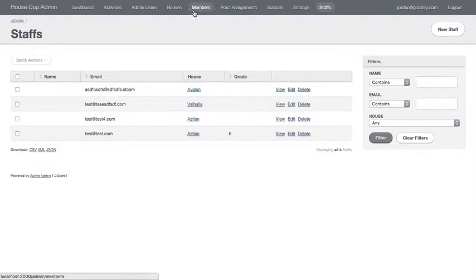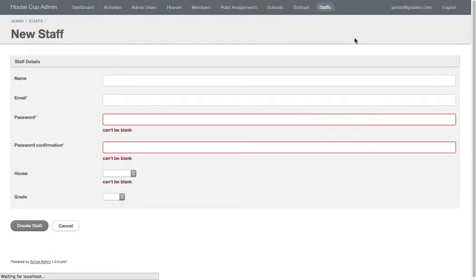Again, just like with the members, let's say we're onboarding you for the first time, or you've had a fairly significant amount of turnover and maybe you have 50 new teachers or something like that coming in. Again, an Excel sheet's the best way to give us the information, and we can bulk enter it fairly quickly. If not, if you just have a new teacher coming in the middle of the year or something like that, you can fill this out. It will tell you things like if the passwords don't match, what has to be filled out, or if the passwords aren't long enough or anything like that. Again, making it fairly easy for you to manage.